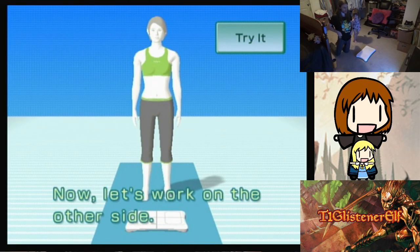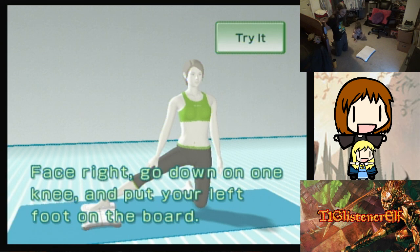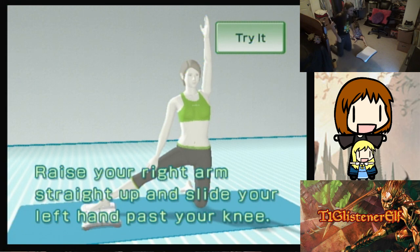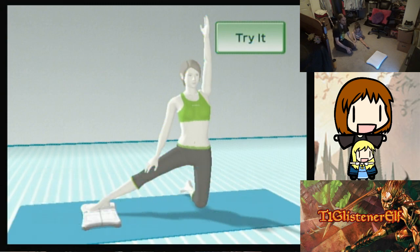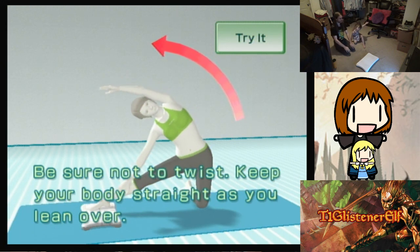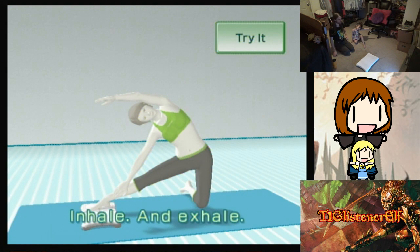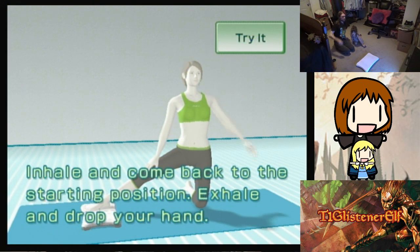Face right, go down on one knee and put your left foot on the board. Raise your right arm straight up and slide your left hand past your knee. Inhale and lean over to the left with your right thigh perpendicular to the floor. It is going to be a bit tricky in just a moment. And slowly lower your upper body to the left. Be sure not to twist. Keep your body straight as you lean over. Inhale and exhale. Inhale and come back to the starting position. Exhale and drop your hand.